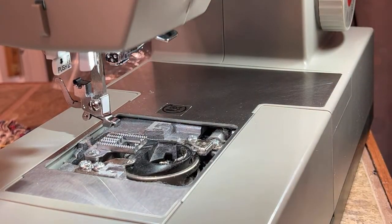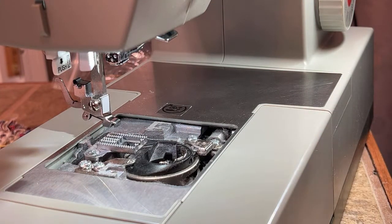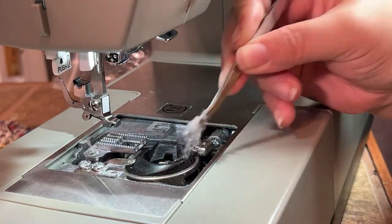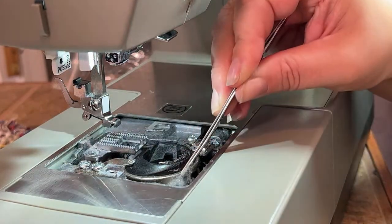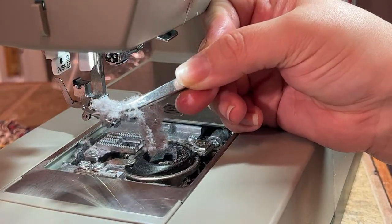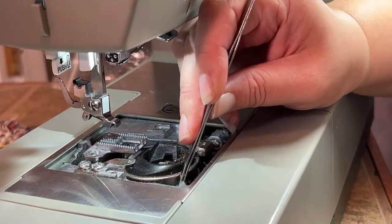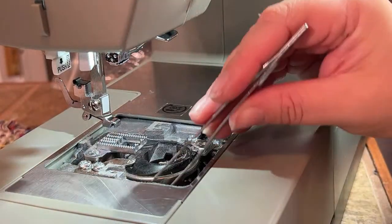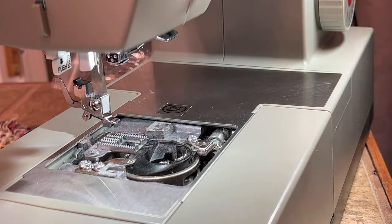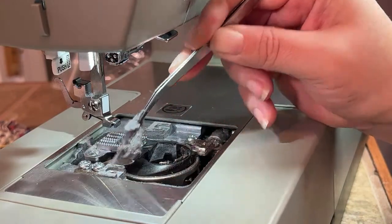If you need help threading your machine, I do have a couple of videos on threading. And I do see here you're asking how often do I clean it? As a professional seamstress, because I sew every single day for several hours, I usually clean my machine once a week. And like I said, I'm feeling a little guilty that I haven't given her some love in a couple weeks here because of the Christmas rush. But if you're an occasional sewer, you probably don't have to do it as often as I do. But say maybe you're making a quilt and you do a really big quilt project or something. Maybe after your project is done, you should pop it open and give it a good brush out.